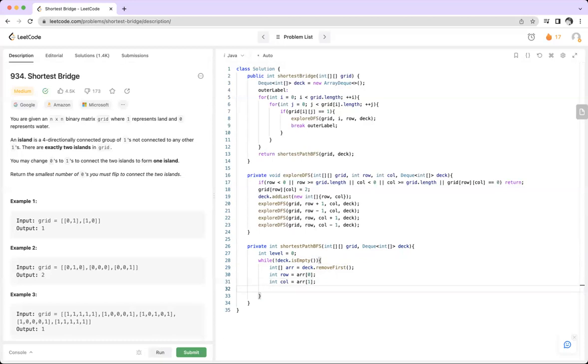And then int size is equal to deck dot size. And then we'll be taking for int I is equal to 0, I less than size, plus plus I. No, this part we should do inside this.